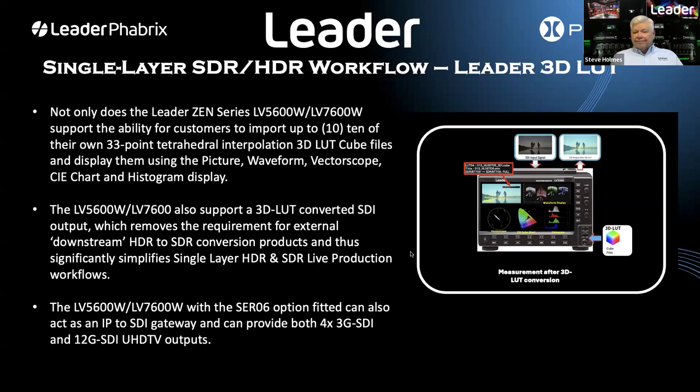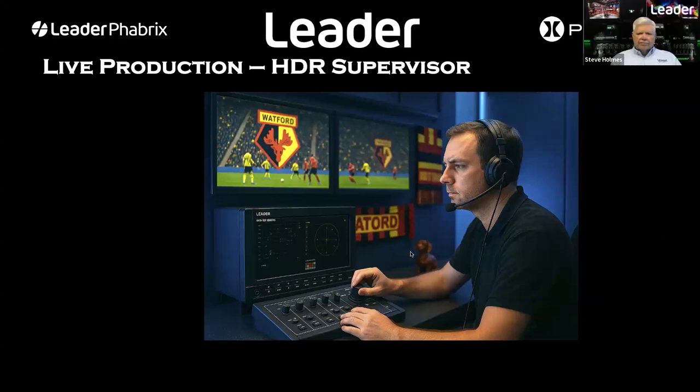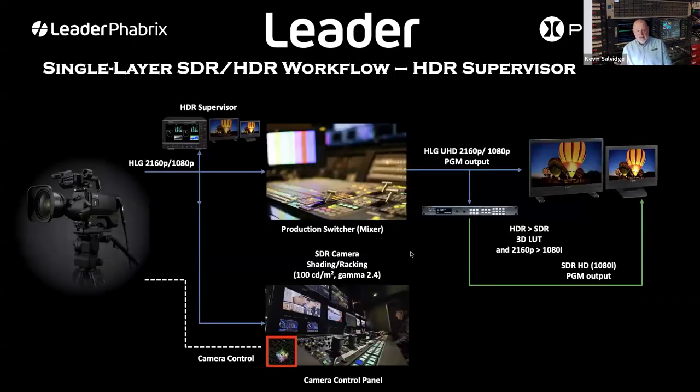It's so simple. So the bit that could really interest that is the HDR supervisor. This is the kind of vision engineer, and he is responsible for looking at both the SDR and the HDR. It's quite possible in some trucks he's the only person that can see an HDR image, because if everybody else can see the HDR image, they say, oh, we want our pictures to look like that. And then suddenly you're in a chase your tail competition, because you're then focusing on the HDR and forgetting the SDR, which is probably paying for the truck to be at the venue.